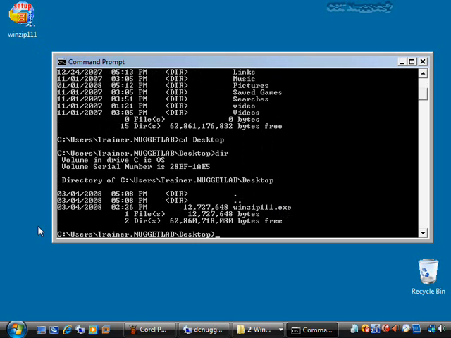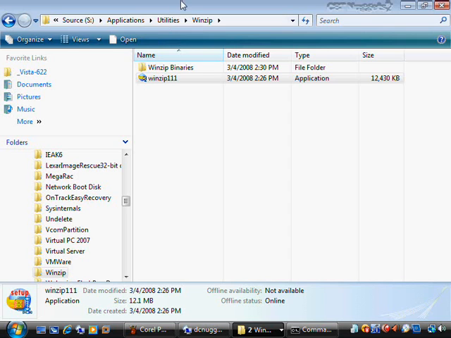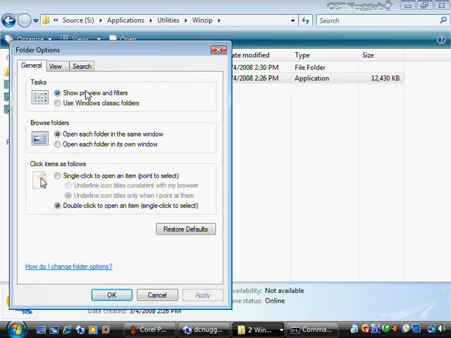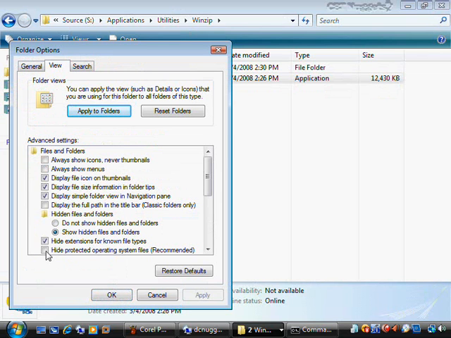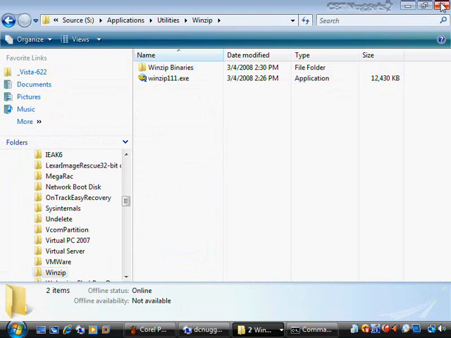Now, the reason why you don't see the .exe, as I'm sure you're probably well aware, is that we have not turned on the appropriate options. I'm going to change that from this point forward by going to Tools and Folder Options from within Windows Explorer, and then going to View. I'm going to no longer hide those extensions. I'm also going to make some other changes here. I'm going to no longer hide protected operating system files, to make things easier to find for myself as we work with this.